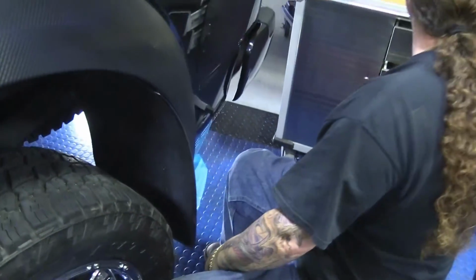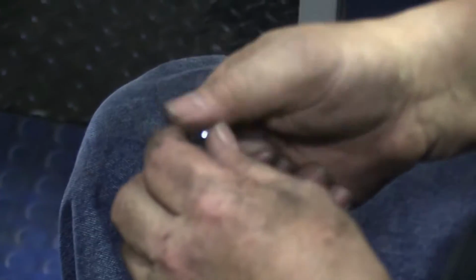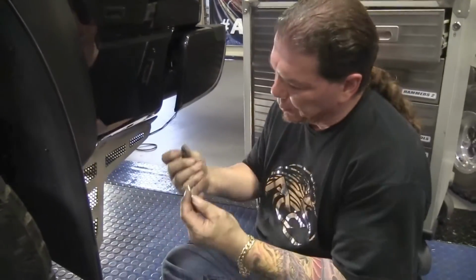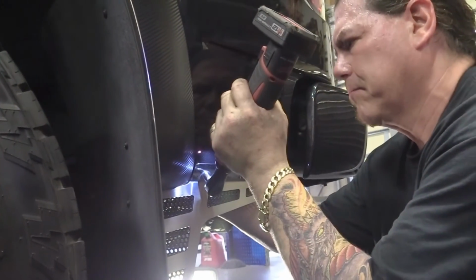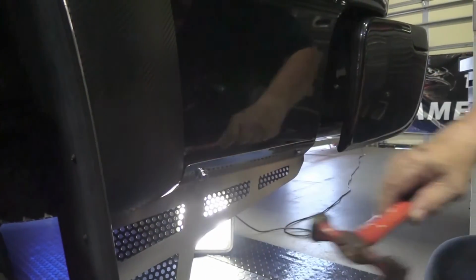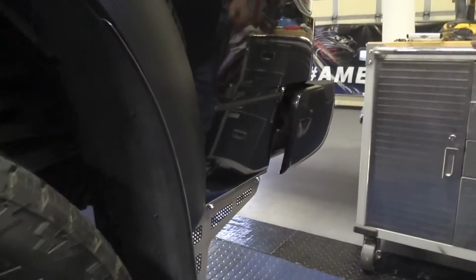Okay. Now, the remaining hardware is your 2 6mm bolts. These have 10 millimeter caps that go on it like that. So we're just going to go ahead and snug these babies in. We're going to utilize factory holes and sneak around with our clip nut. Just going to put this baby in here. We've supplied these cool little 10 millimeter bolt caps. So you're just going to kind of tap those on. And that finishes the entire installation.